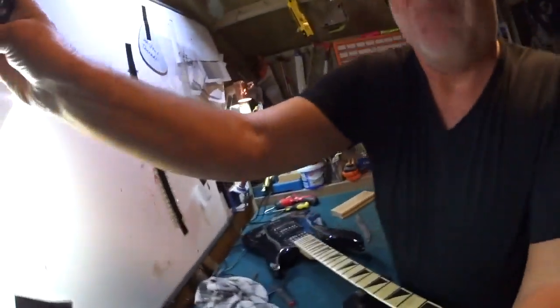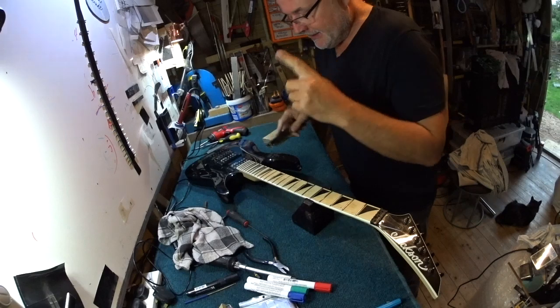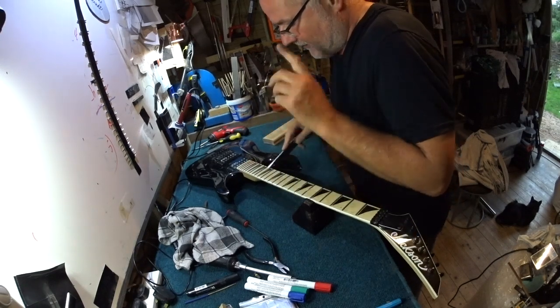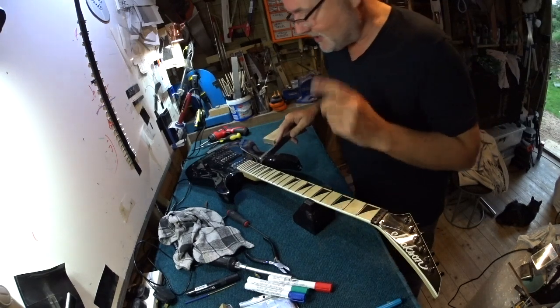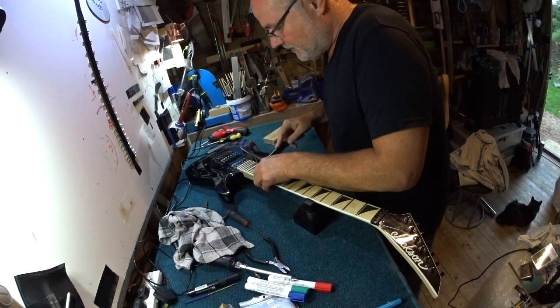So there you go. That's why I found that this is the best method for a compound radius, which this guitar claims to have. But I suspect, judging by the amount of hammering on these frets, I wouldn't be surprised if, first of all, a block has been used, and I wouldn't be surprised if actually it's rendered all of these the same radius, regardless of the fingerboard. That would be an interesting little test. Quite difficult to find out.